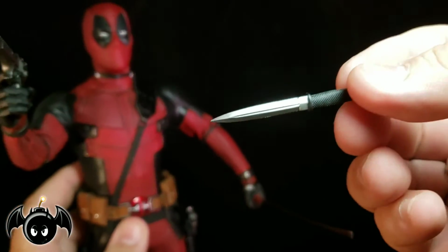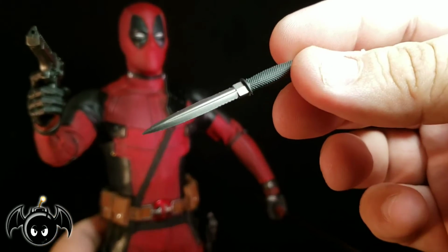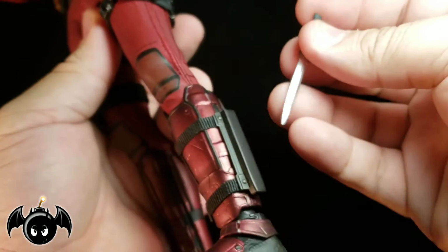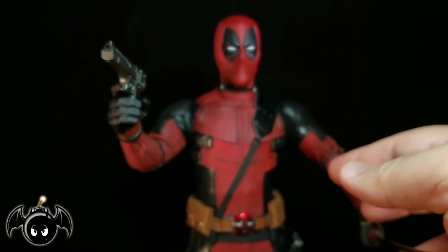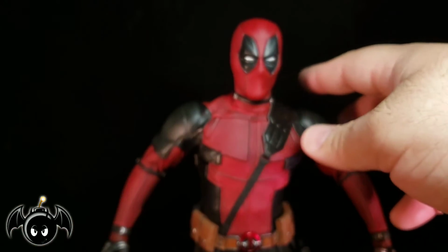We also do get that knife that's in his boot. That looks really cool too. A little double-edged knife like that, with a nice sculpt on the handle with that gripping. Just looks really cool. It does hold in the boot there, nice and secure. So that's really, really nice. Then we also put him a little more standing a little better.